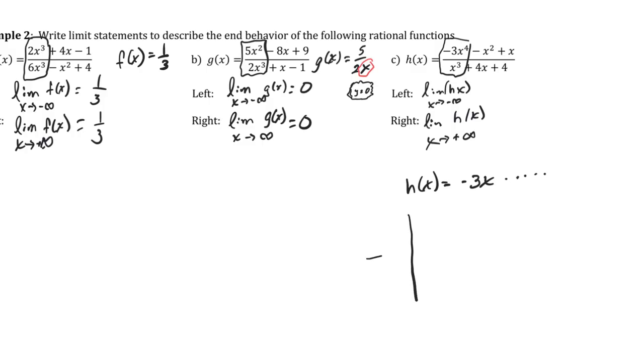So if I had you graph y equals negative 3x, it probably looks something like that, okay? So what is my end behavior doing? As I'm going to negative infinity on my x, remember that's this way, what is my graph doing? Well, it's increasing without bound, so it is going to positive infinity. As I go to positive infinity on the x, my line is decreasing without bound, so it is going to negative infinity. So that one didn't have a horizontal asymptote, but we were asked to describe the end behavior, not tell if there was an asymptote or not.